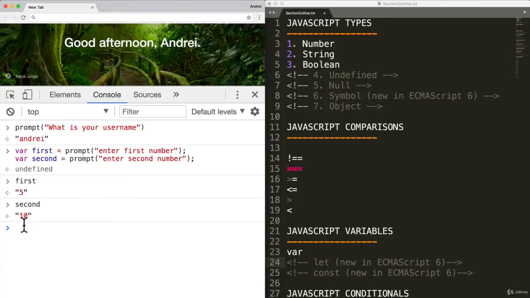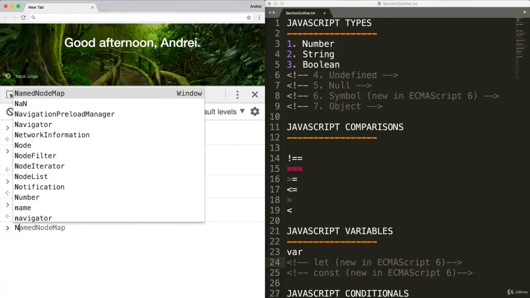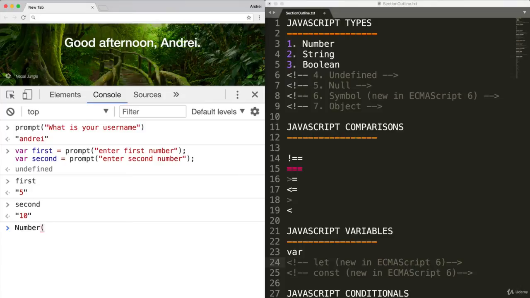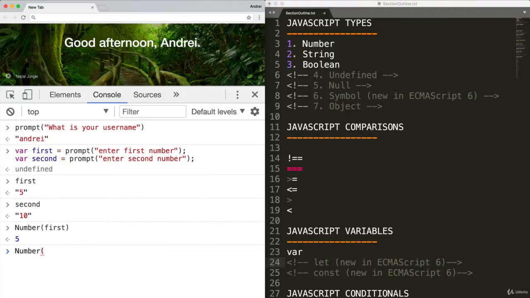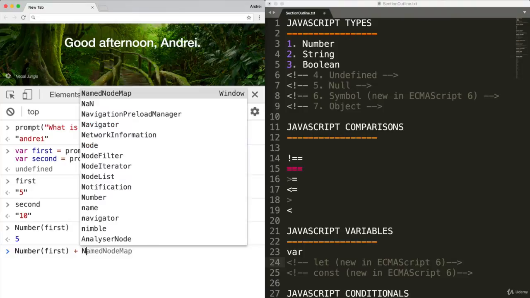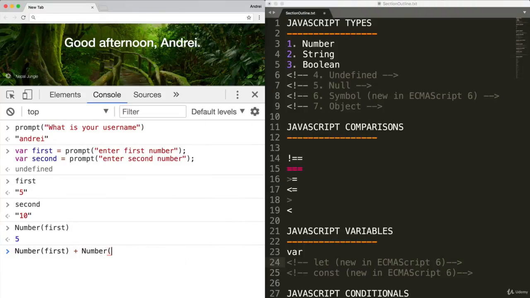And all we need to do, and this is just syntax we need to remember, is Number, and then we'll do first, and that will give us 5. So all we need to do now is do Number first plus Number second, and we'll get the sum of these two.